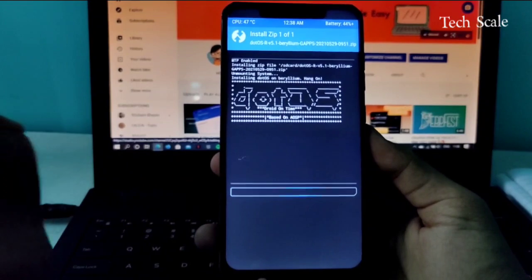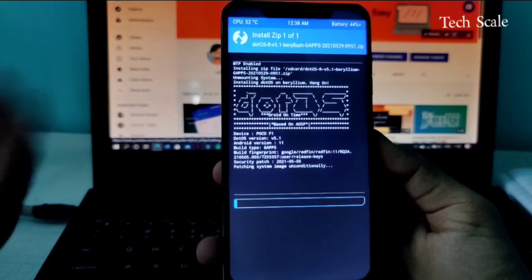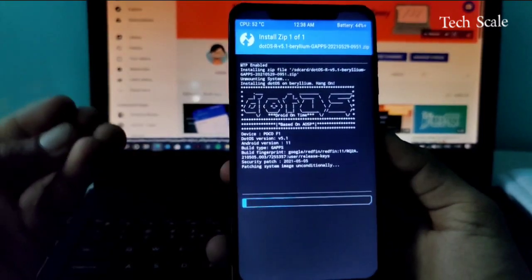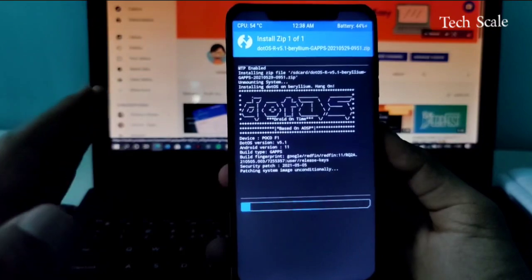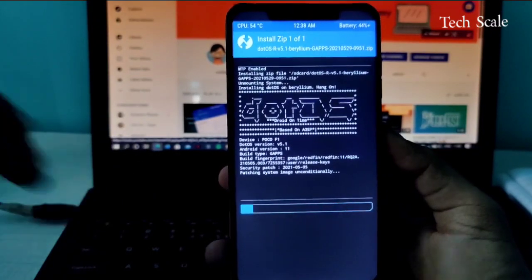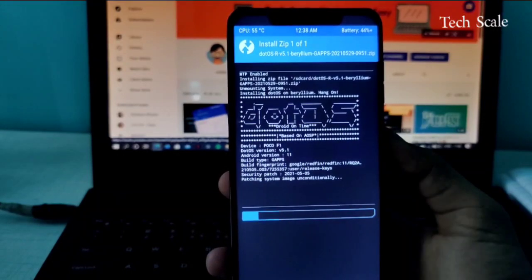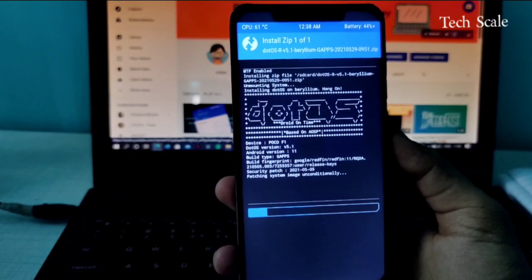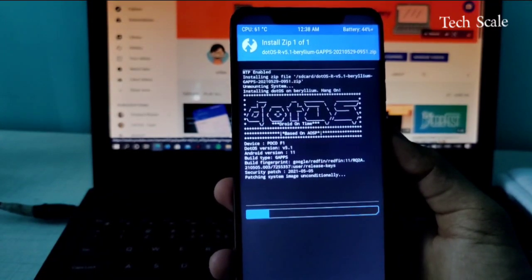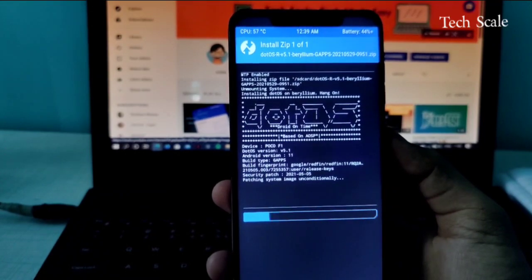So again, I want to tell you people that whosoever is migrating from another custom ROM, any other ROM, you have to wipe all your data. That means you have to format all the data before you install it. Otherwise, you might end up in a boot loop or something and the ROM will not get installed, right? So just back up your data, and that's the best thing you can do while installing any custom ROM. You don't know what can happen, so always back up your data.